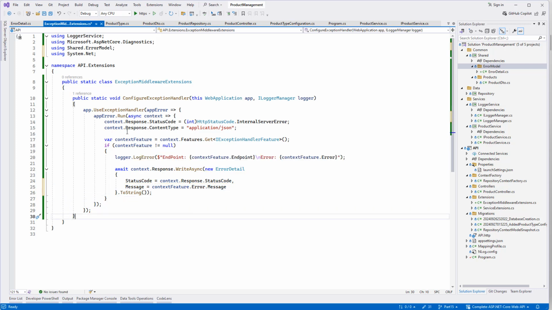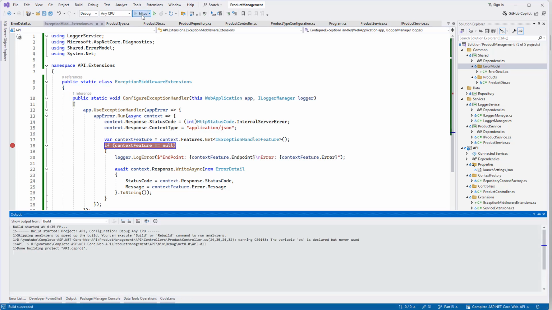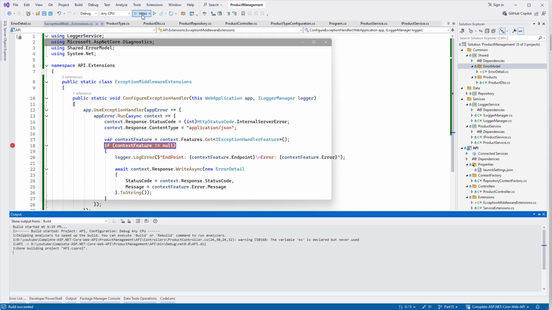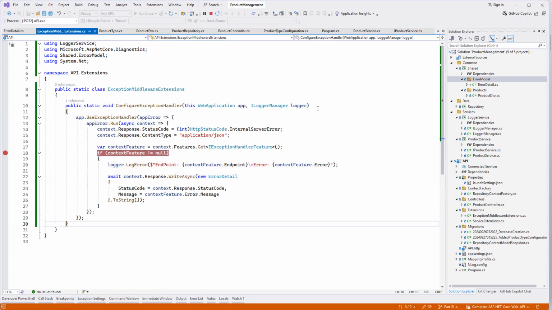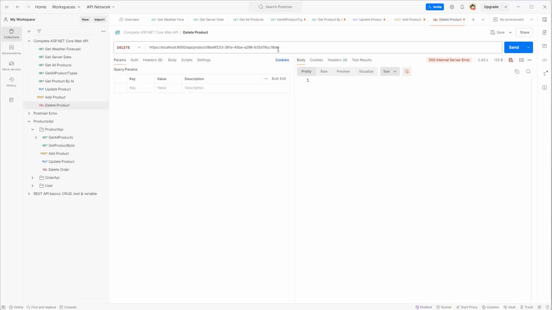Okay, so let's put a breakpoint here. Then so delete product, right? It was throwing 500 internal server error earlier, right?